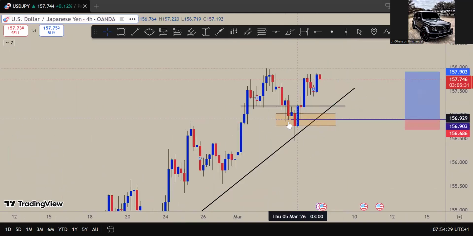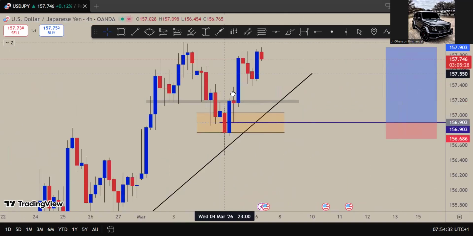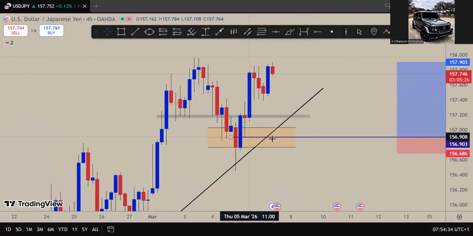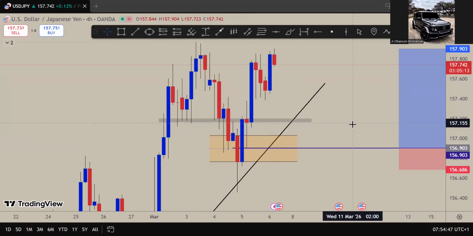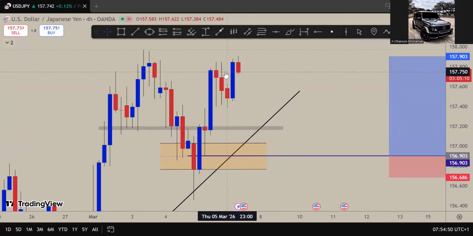And that's what we did here. If you want to see how I got into this trade, you can just watch the previous video on how I was able to spot this buy trade. This is mad sniper, right? No drawdown, $0 drawdown, mad sniper. The 4 hours time frame, that's what we're going to be using. We are not going to any other time frame, just one time frame, one pair.